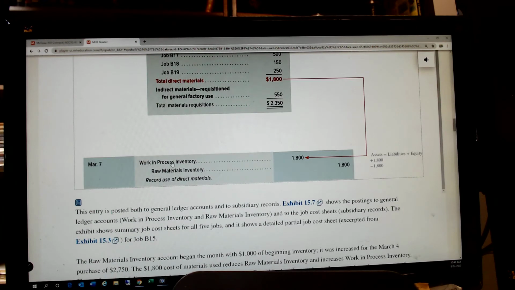So we make the journal entry to transfer $1,800 out of raw materials and charge it to work in process. We'll get back to this bottom part in a little bit.